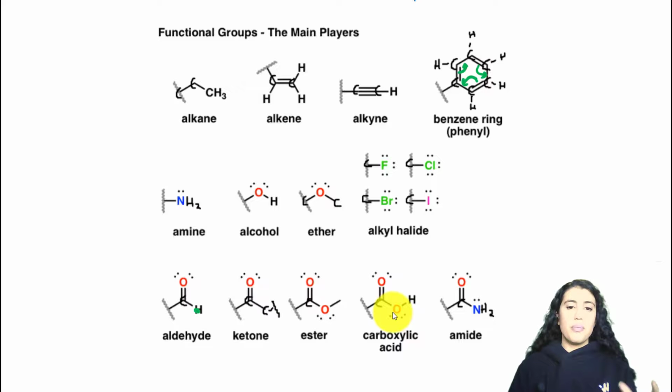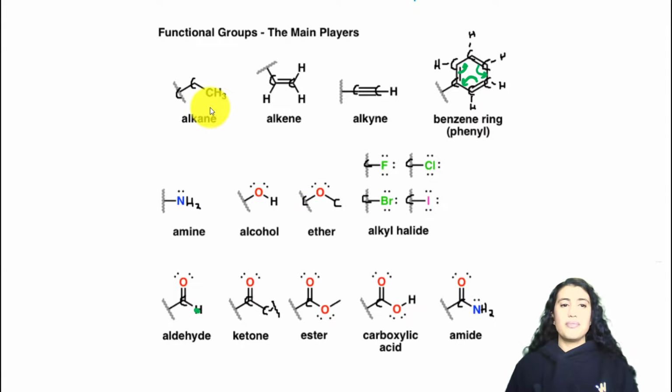And so because it's able to have those strong interactions and is polar, it makes it harder for it to break apart. So if I was trying to put in energy to break this molecule apart, it's going to take more energy because its bonds are stronger and it has these electronegative elements that make the bonds polar and make the bonds stronger. And so the boiling point of carboxylic acid would be quite high. I would need to put quite a bit of energy to break it apart.